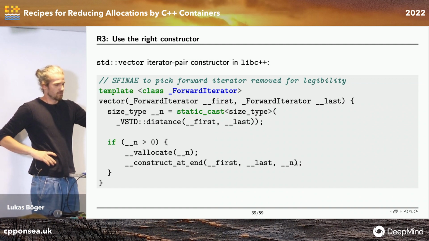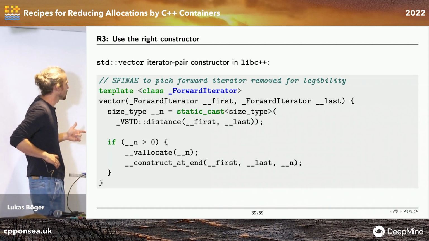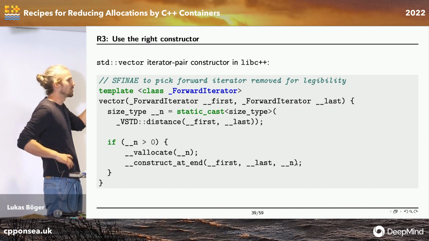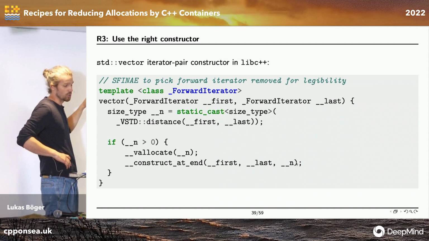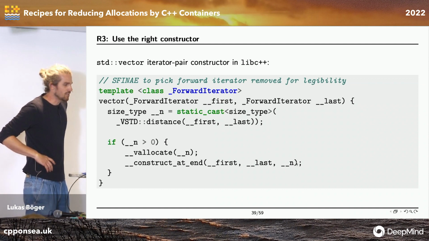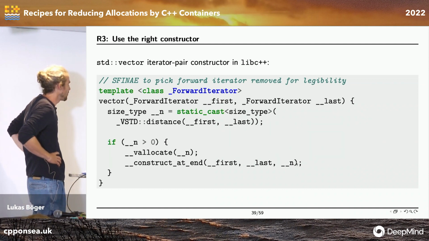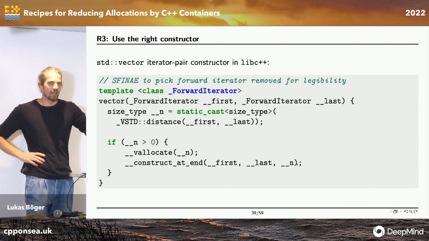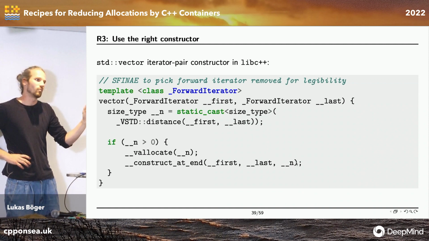This is the std vector constructor that is called here. I removed all the machinery to dispatch on input iterator versus forward iterator. And we can see that it calls std distance to compute the size and uses the size to allocate upfront. So what I had in mind will really work with this.